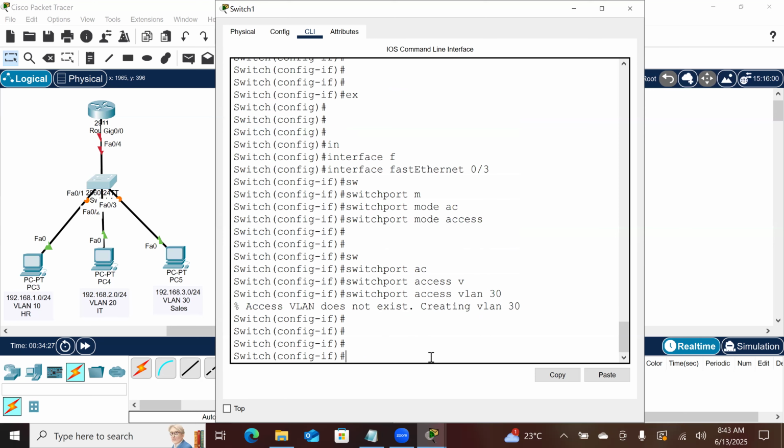Done. I created 3 VLANs and I added the interfaces as well.